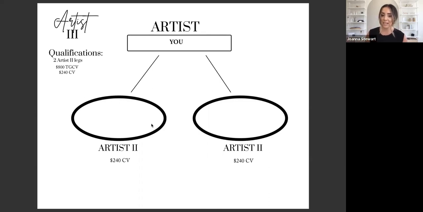So what does it take to hit Artist 2? They have to have sold 240 CV in the current month, as well as 640 accumulative CV. The easiest way to know these numbers is to look into your back office. I have a little printout. If you go under your downline or your sales volumes, it'll have your accumulative CV on there as well. But for the current month, it's going to be these bubbles in your dashboard. So you're going to want to see what this CV is.